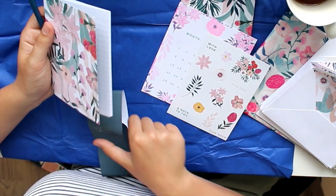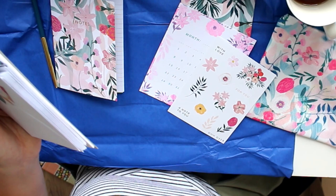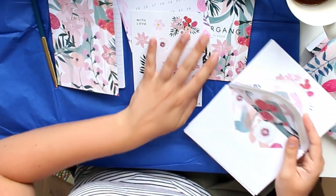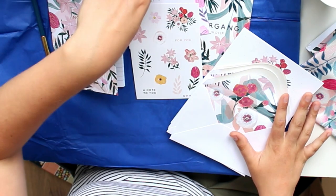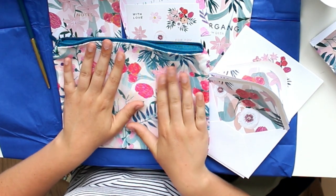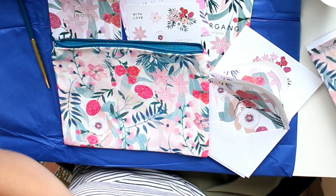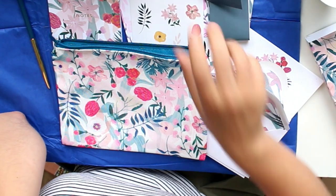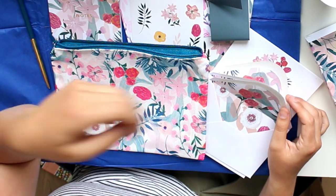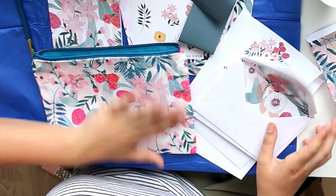With these boxes, you never know what you're going to get, and I think that's also difficult for people from Oh Dear, because there might be people who want more items of less value, and then there might be people who want less items of more value. I'm always somewhere in between, so I think this box is kind of perfect for me. We've got a letter writing set, stickers, the monthly overview card, a little journal, a pen, a pencil case — a pencil bag. Definitely one of my favorites. This is definitely in my top three of Paper Gang boxes and that says a lot because I've had quite a few. My favorite item might actually be the pencil case, although the writing set is cute.